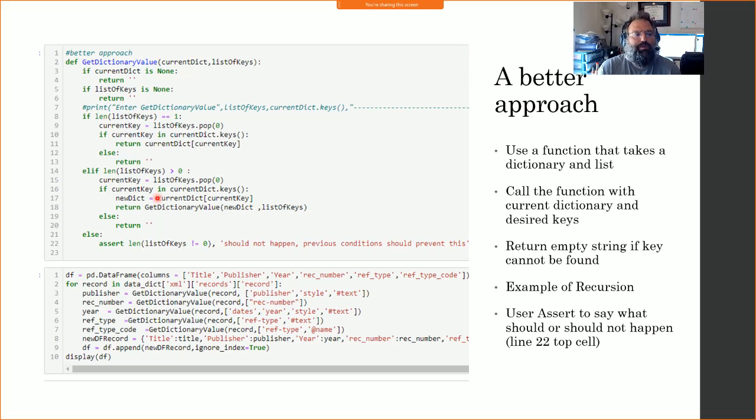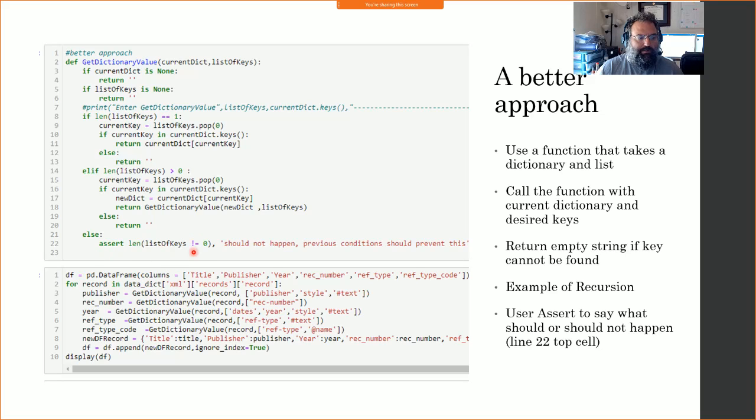We take that current key, grab the dictionary associated with that key, and then we pass those two things along with the shortened list of keys, after we've removed the one at the top level, into this same recursive function and continue the process until we hit this condition down here, where we either run out of things, which means it's not present, or we're down to the last item and we return back that last item's value, or an empty string if it's not present.